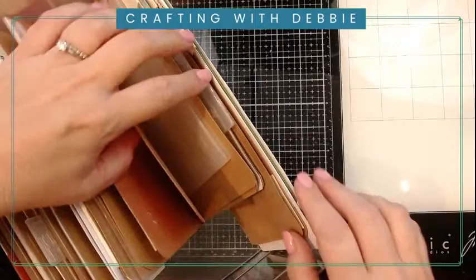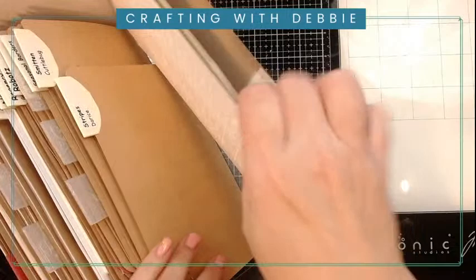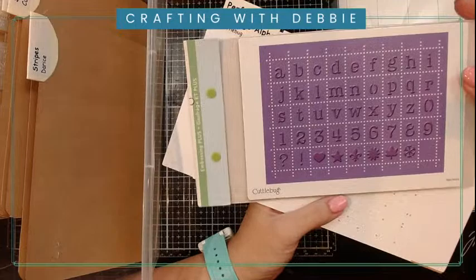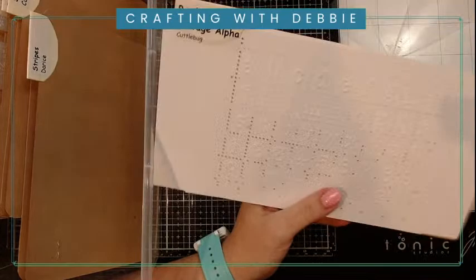One of the other ones that I thought was kind of interesting, and I hadn't really tried it. I think I tried it once and then didn't. I've got this embossing folder. This one is from Cuddlebug. It's super, super large, and it does some cutting and embossing. Well, I tried it on a couple of different settings.